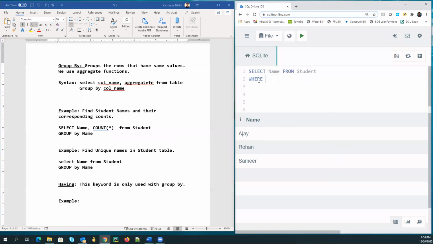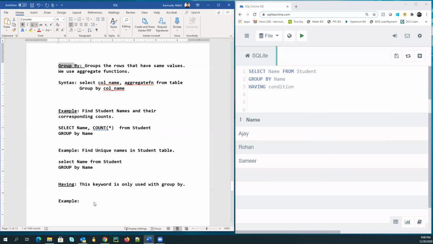But the other way of providing a condition, if we are utilizing group by, is the having clause. After group by, it was the name column, and if we want to apply any condition, we can use the having clause here. After having, I can write my condition so that my output would be based on this condition also.